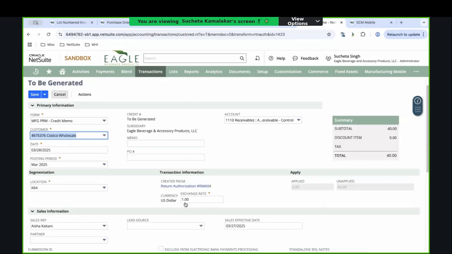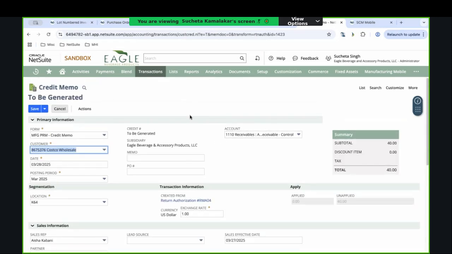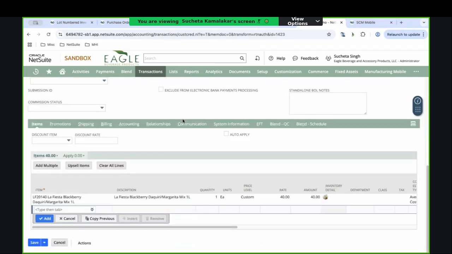So again, on the credit memo, it's a similar concept. Whatever they have returned shows up here. And this is where, I don't know if you charge, I know this is a very rare use case, but just mentioning that if you did have some restocking fee or something, ideally you would add that line on the RMA itself. But if you haven't added it there and you want to add it here, you can do that as well. Typically, if people are using the concept of restocking fee, they set up another charge item for restocking fee, and then they add that item. I don't think you really have any such thing.